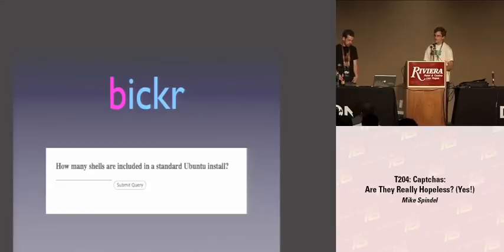Yeah, so there are a lot of great text-based CAPTCHAs out there that, for example, ask you to solve math problems or ask you simple cultural questions, but these suffer from the same kind of implementation pitfalls as the other database-backed cultural questions out there. If you have the same math problem presented in the same format every single time, it's a lot easier for a computer to solve that than a human. If you have cultural questions like this, then you have to have a huge set of questions to draw from in order to make it difficult to break.